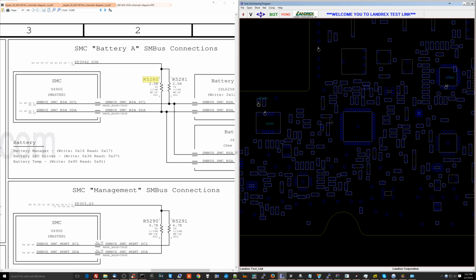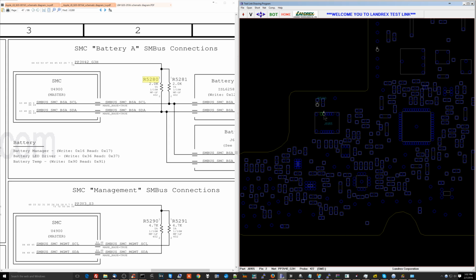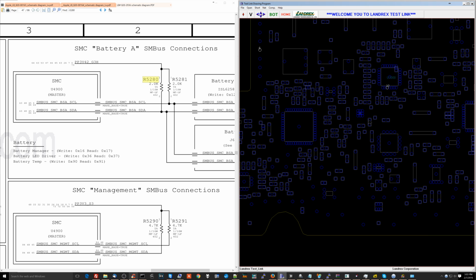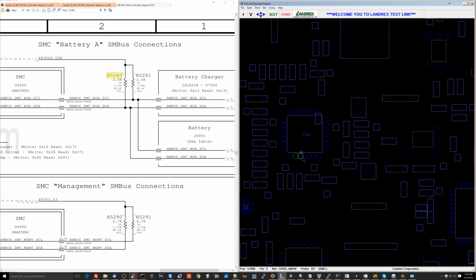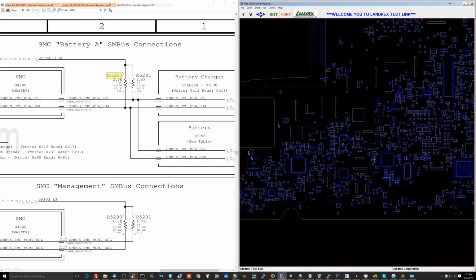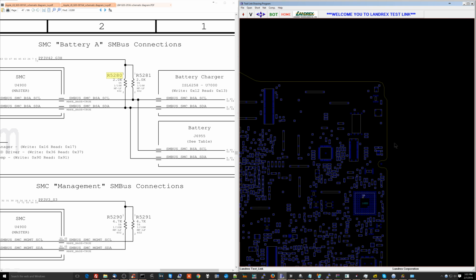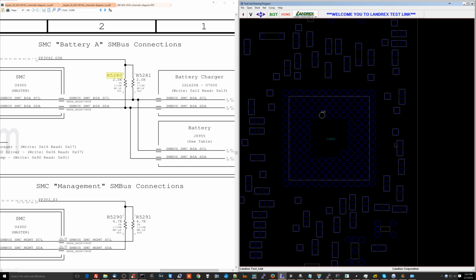This is bad. There's this connector over here, and the pins are destroyed. Could be going to ground. There's the U7000 chip, which is the battery charging chip that you see over here. This chip could be destroyed. Or it could be the SMC with its some 80, 90, whatever balls. Let's hope it's not that, because that sucks. So at this point, we know which different things it can be.